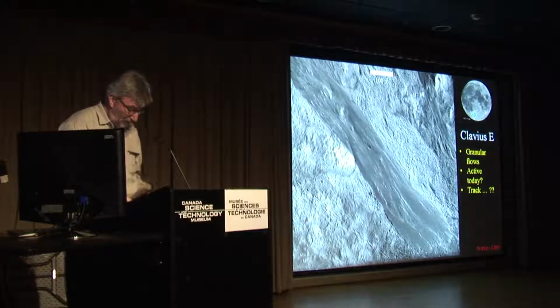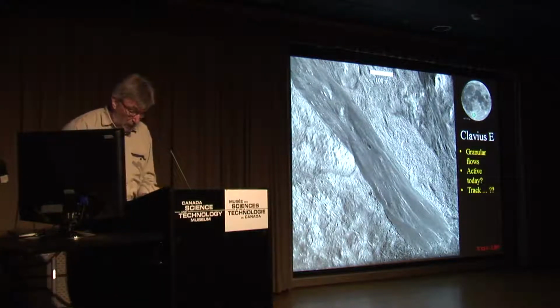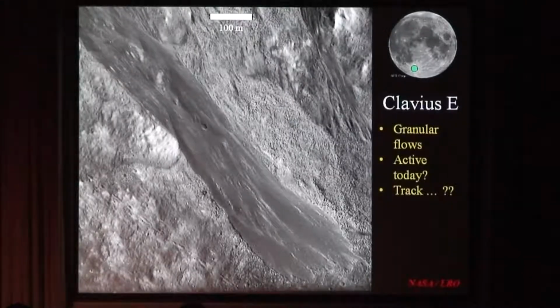Next one, please, Chris. Within the small crater Clavius E, which occurs within the larger crater Clavius we know so well, we see this remarkable example of fine-grained debris that has flowed in a channel over the top of older bouldery debris. Here's the bouldery debris. You see it looks so pimply, but in fact it's in relief. And more bouldery debris here. And you see these fingers at the end of the fine debris flow. There's the debris flow itself. It's got very few impact craters in it. There are a few, and these are very young, and NASA is asking itself seriously whether these debris flows are forming today. I'll admit that this one's not easy to distinguish from impact flow.